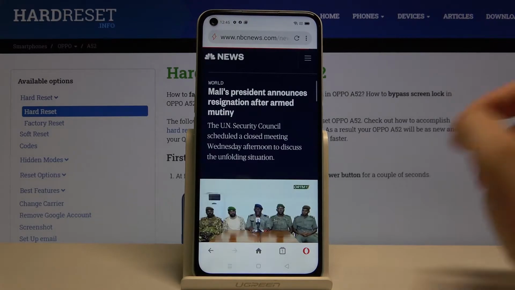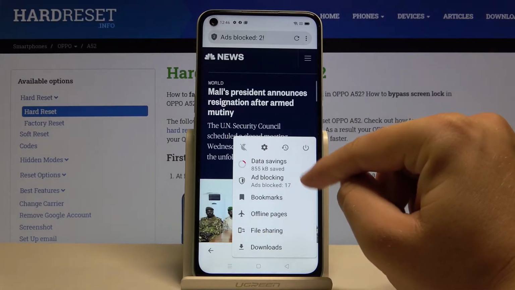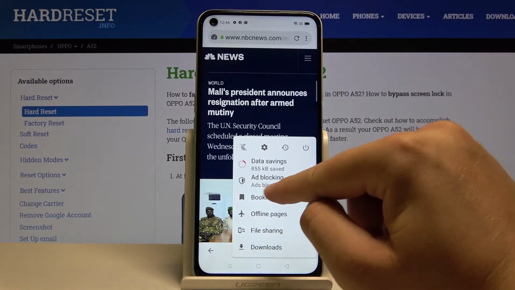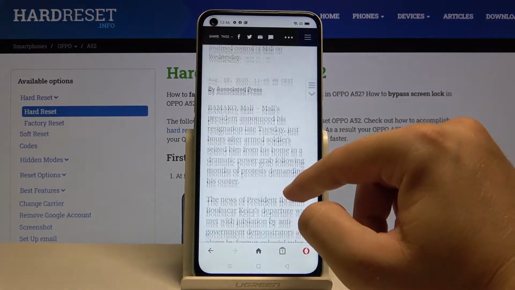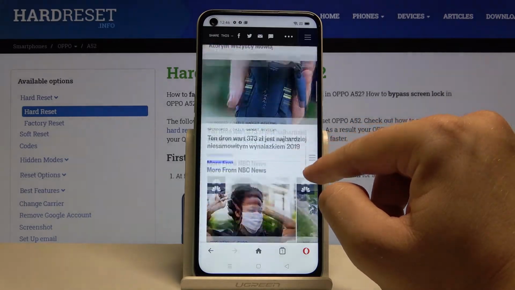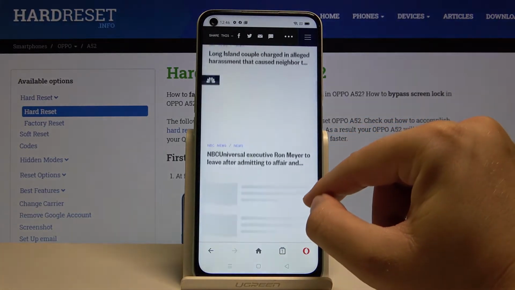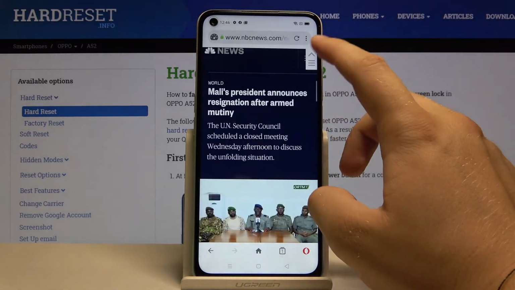And you have to click on this icon and be sure that ad blocking is turned on. And here we also see how many ads were blocked. Currently it is 17. So when we scroll down, we cannot find any ads here, as you can see. So it's pretty cool that you don't have to connect any external application. And that's how we can block the ads.